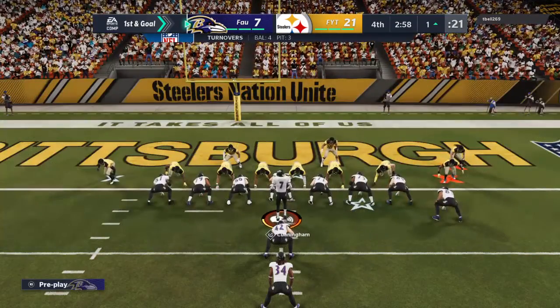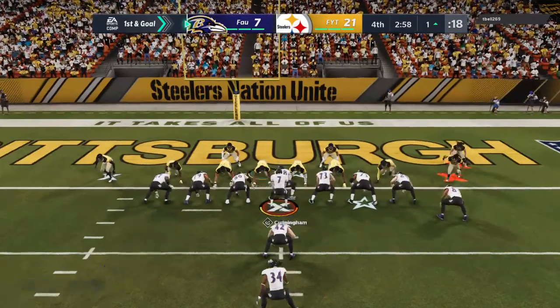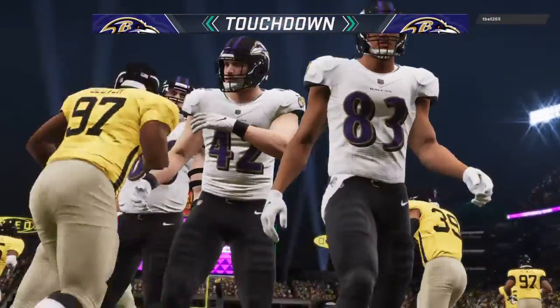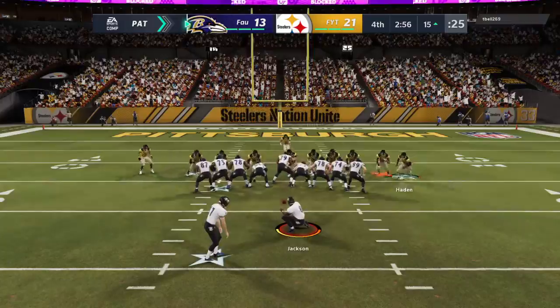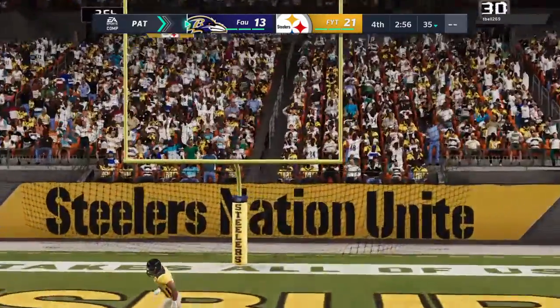And now that door ajar, two-score game — hold on here, not done in the fourth. They'll let the fullback try and take him home, and he'll get in. Touchdown, Baltimore. It's the fullback taking it in, and the Ravens have used the short field to their advantage as they cash in for six.